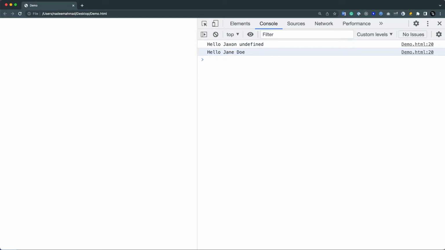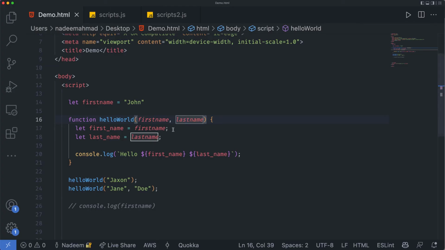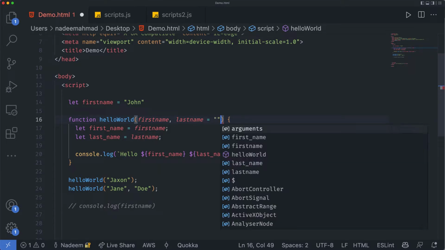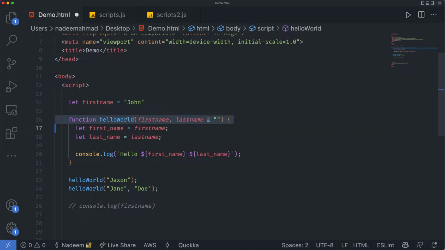So what happens now? This is a very simple case where we know we're not passing the value. But sometimes you are getting the data from somewhere else, and you can expect that the user may not pass a value to the function. In that case, we make use of a default value, which means that if this value is undefined, if there is no value, then you can, for example, say unknown.